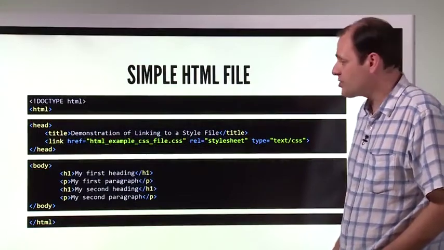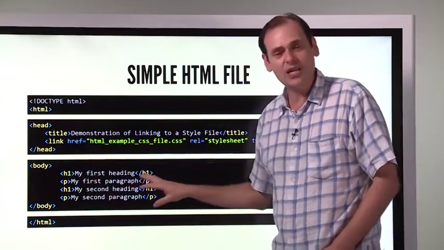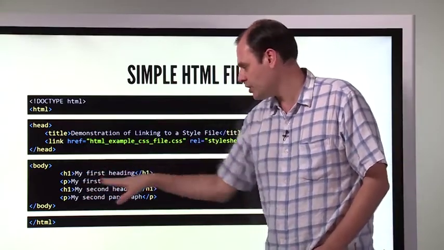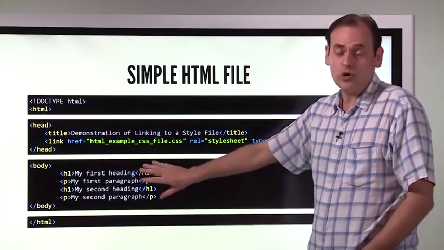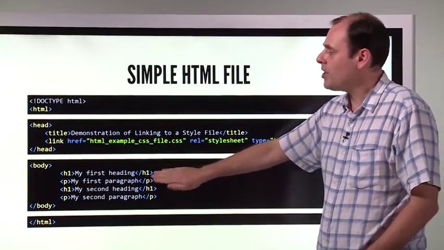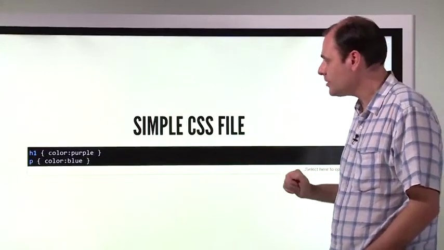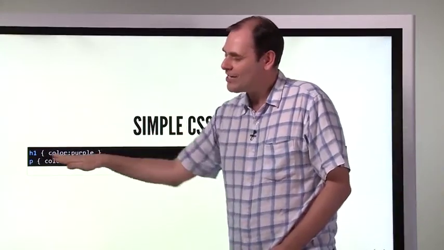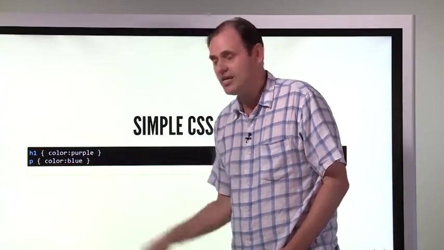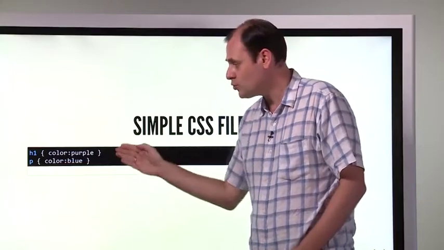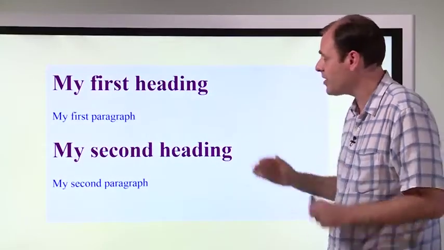So here's a more precise example, linking off to a particular file. There we have some particular elements, nothing very complicated. Header 1, paragraph, header 1, paragraph, nothing very advanced. Now usually they will look like black text on white background, but because we're using some style rules in this file, let's look at the style rules in that file. Very simple. Every header 1 in the web page is going to be purple text. Every paragraph in the web page is going to be blue text. Those are the rules we put in that style file.